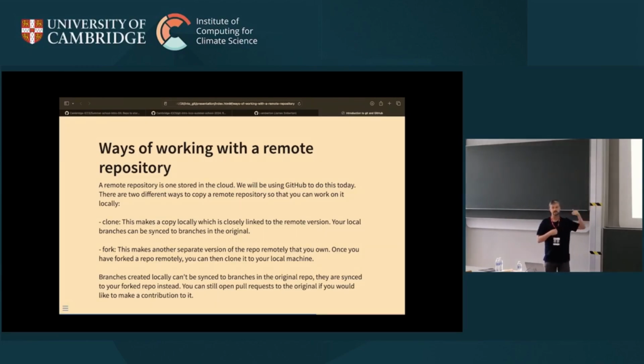Basically, when you clone, you take the snapshot of that. But if you were then to push changes back to the remote, you'd be pushing back to that original repository. If it's just somebody else's work on the internet, you might not have access to that. You might not be set up as a collaborator. They might not want collaboration. So in those instances, it might be better to fork.